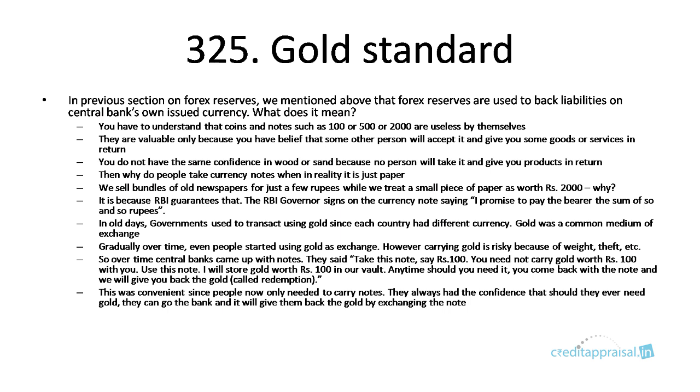So in olden days, governments used to transact using gold. Let us go back in history. In earlier days, governments used to transact using gold because each country had a different currency. Gold was then a common medium of exchange. You need a common medium of exchange to transact goods and services. Say, for example, India had a lot of spices. We were good at spices. So some other country doesn't have spices, so it wants to buy them.